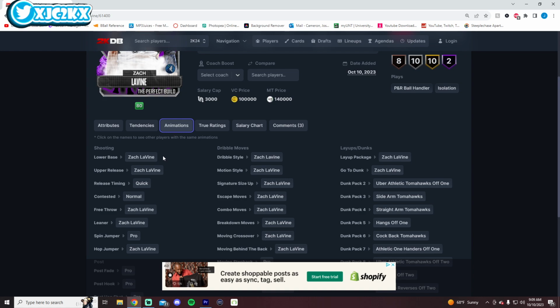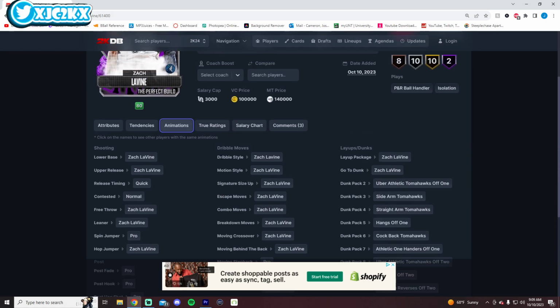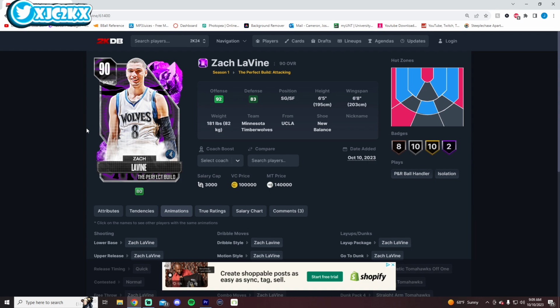I know his dunk animations are always amazing. Zach always floats when he's attacking the rim. His base and his upper, we'll see how they are this year. Last year I didn't love LaVine's release, but I didn't hate it either, so we'll have to see what that's like this year. LaVine's fade, I also don't know, and all of his animations, his dribble sigs, are all his own as well. So pretty much across the board, gonna be looking at some new animations, some new sigs with the Zach LaVine card, animations that I haven't really used this year.